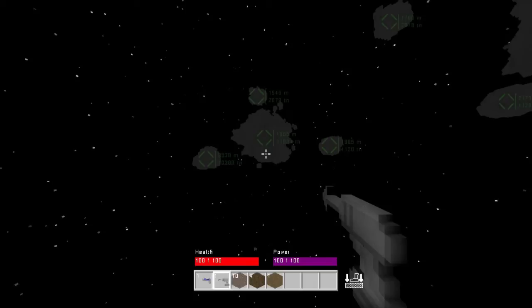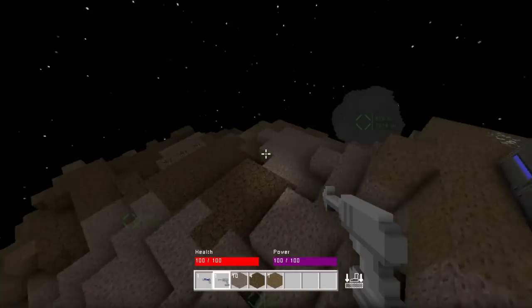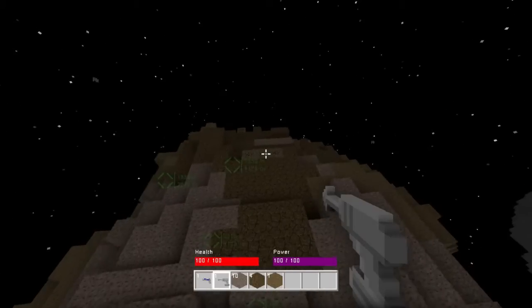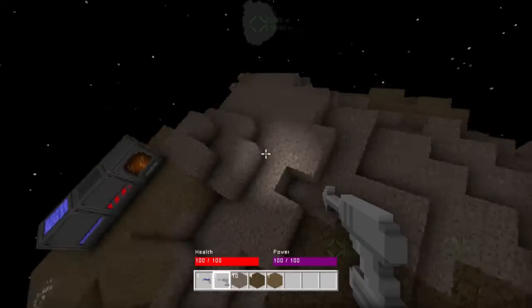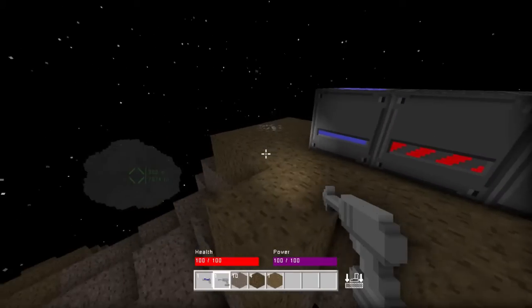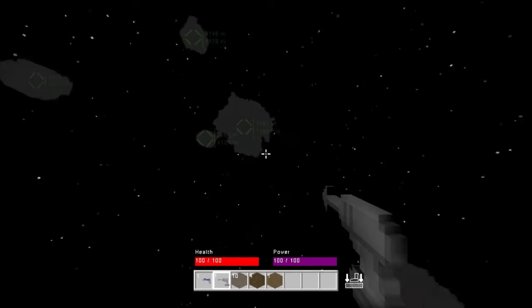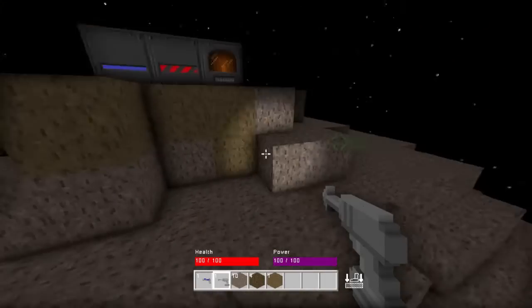The larger the asteroid, the rarer the minerals you'll find on it. You're typically going to want to find asteroids that are 20 and up. That's where you're going to find the good stuff. 25 and up is where you find the rarest, which is radium. So the larger the asteroid, the better. Small ones like this are good for really just cobalt and this icy rock.